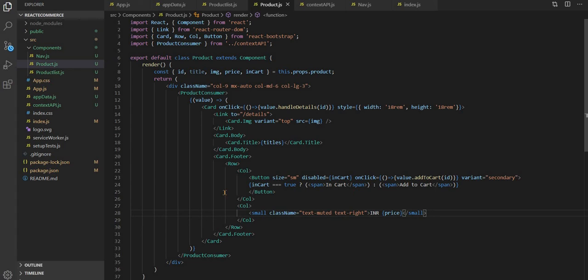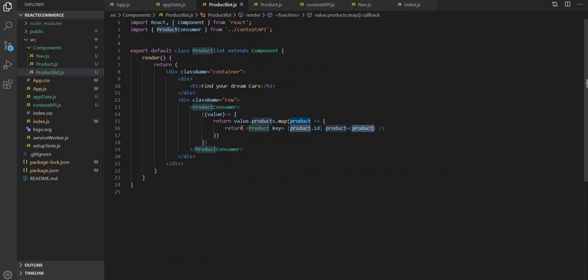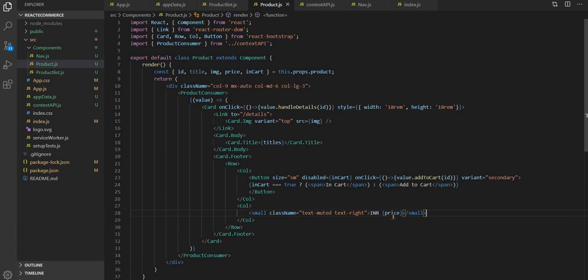So now it's almost done with the product. Whatever we are mapping and returning here, the values are shown as per our requirement. This is for the button that I showed you in the first video, like we have in cart.